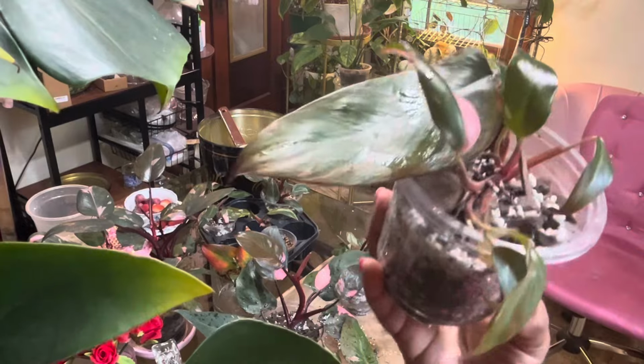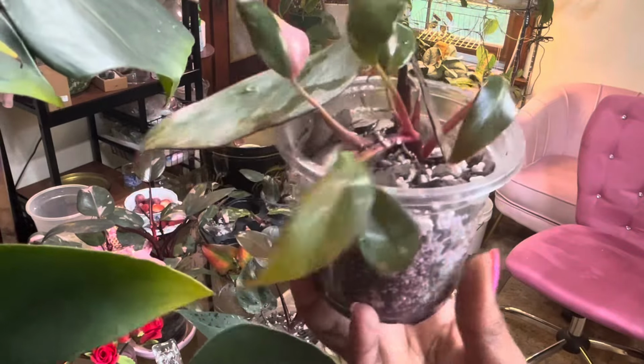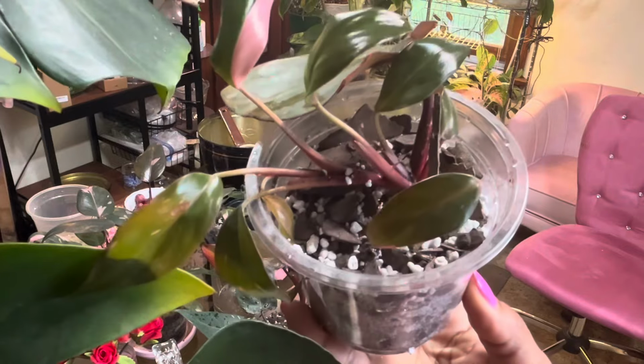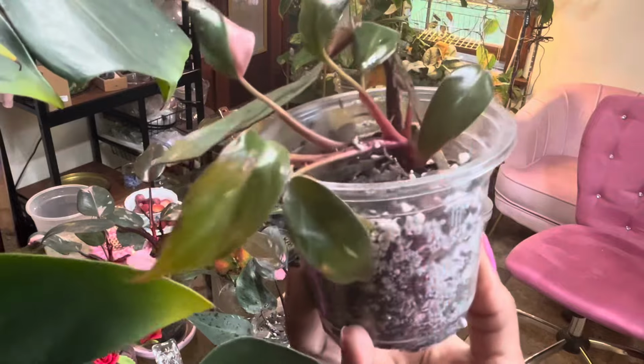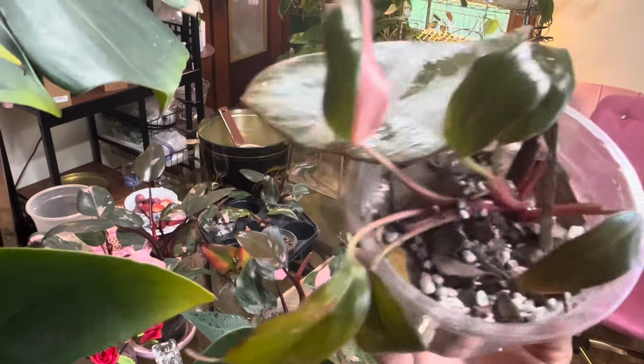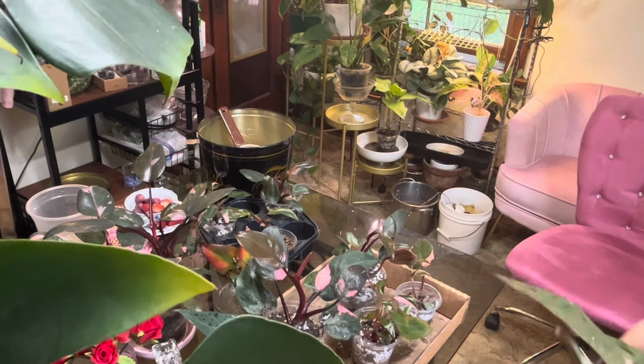This one turned out cute. I was going to put two leaves in there, but when I see how they sprout so many babies, they can spread out on their own, so no need to add more than one to each pot.